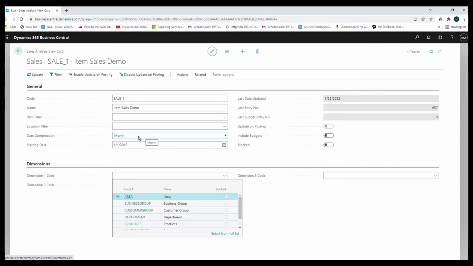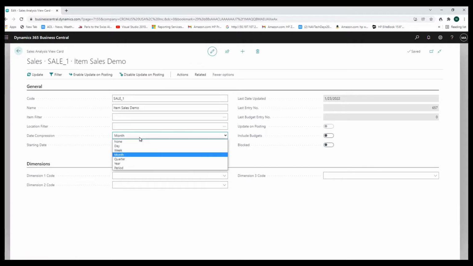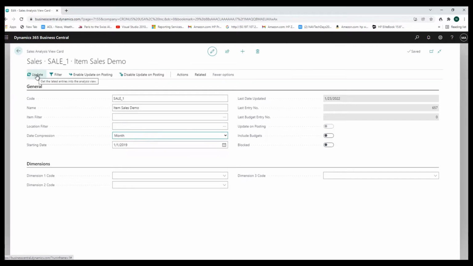I don't have any of these products set up this way in the demo, so I'm just going to use this as it was. All we have to do in order to make this work is click the update button. And this has updated this summary of activity on what I've actually sold since January 1st of 2019 up through today.